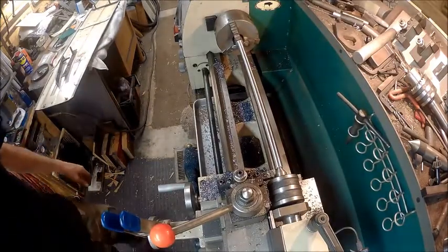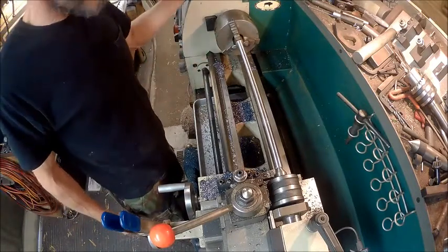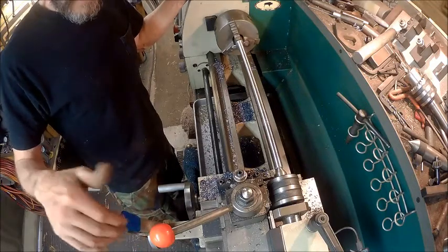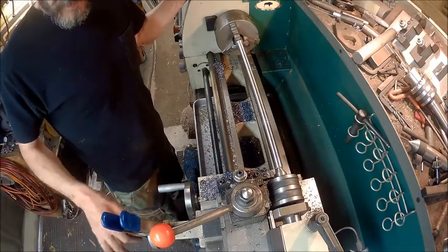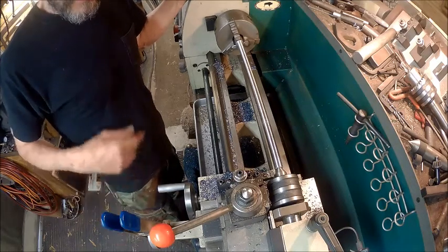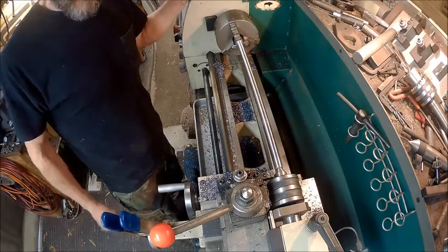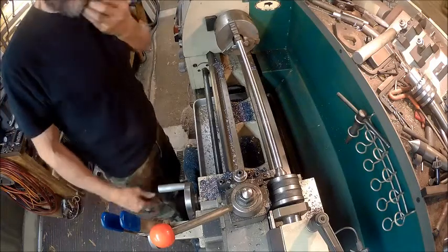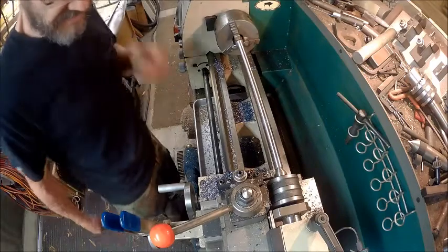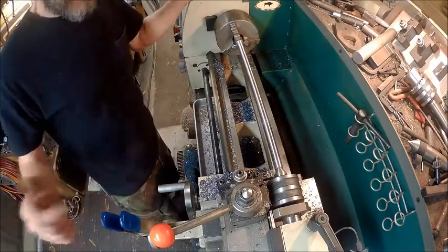Now that we've got it turned down to 5/8, we're going to let it cool down a little bit. And I have to keep putting this clamp on this thing. For some reason, when this handle gets over on this side, it weighs it down and wants to turn it, so it reverses my blade for some reason. So I just clamp the thing. I'm not real sure how to tighten that up. I don't know if you can tighten this nut up or not, but I didn't want to mess with it while I was cutting, so I'll deal with that later.